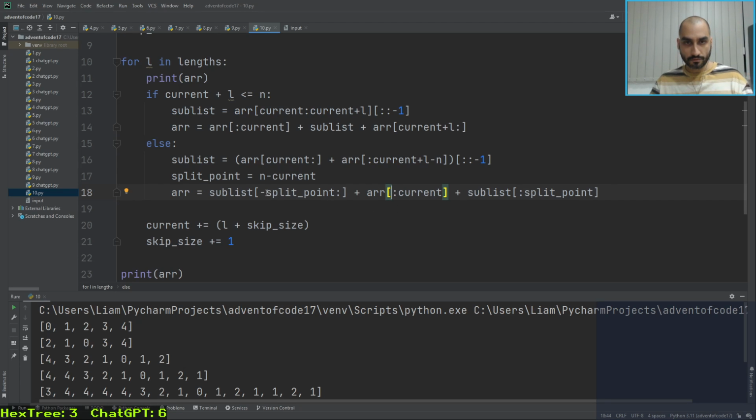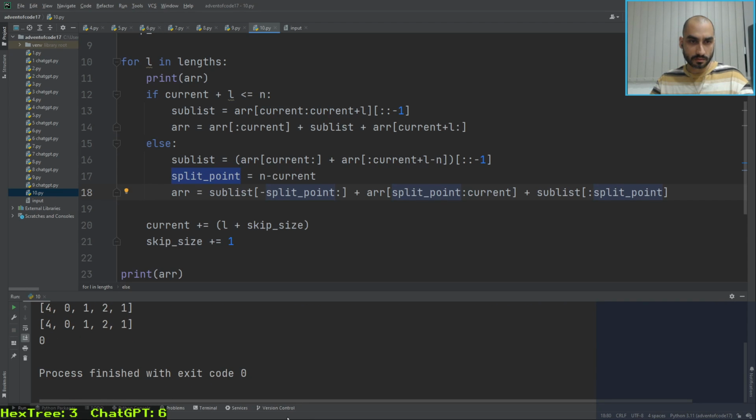Array from split point up to current plus that. Is that correct? So then we end up with 40121. No. All right. Well, we're getting closer. Okay, so let's check.